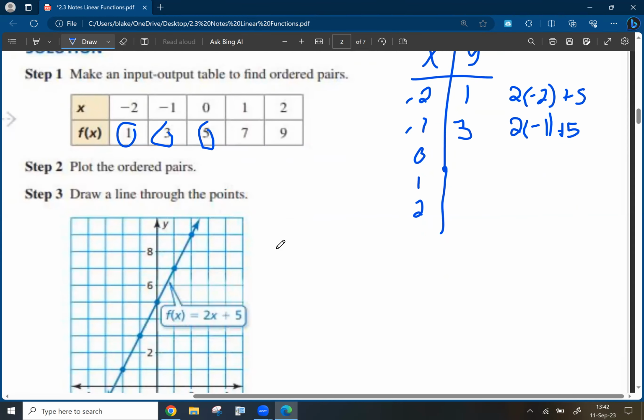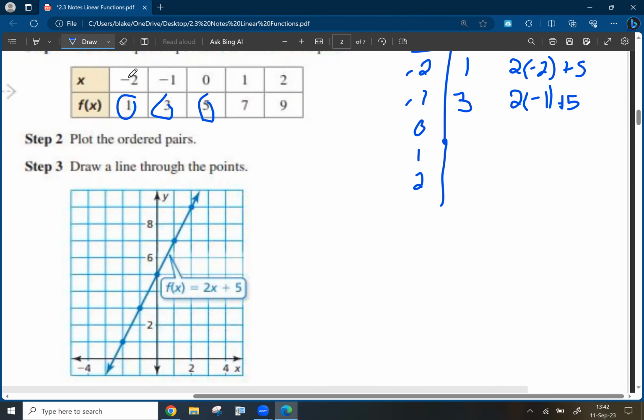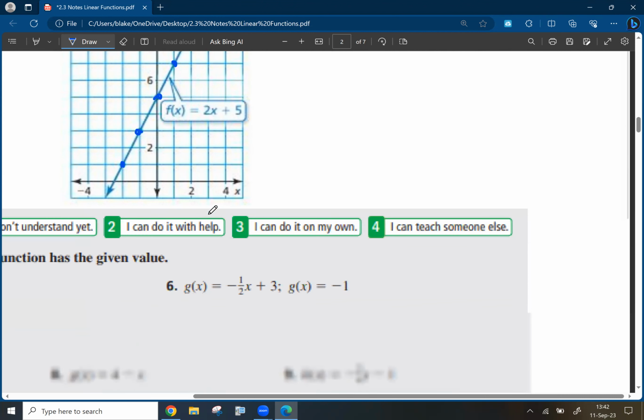And then you just plot those points. So -2, 1 is a point because you plug this in and you got 1 as the output. So you'd go over -2, 1, and you plot that point. You can see that point right here. Then you have -1, 3 as another point, and you plot that point there. 0, 5, plot that point there. 1, 7, and then 2, 9. If you plugged in 1 and 2, you'd get out 7 and 9. And then you've plotted the points. You can see the pattern here, so you draw the line through it, connecting all the points together, and you've made your line just like that.